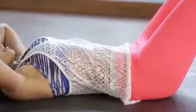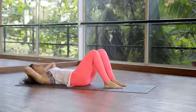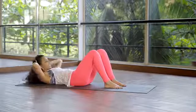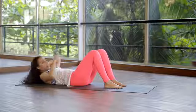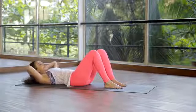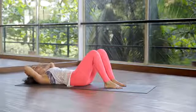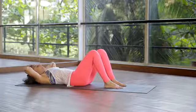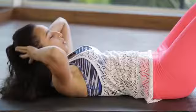Exhale up, remember to keep your core engaged, keep pulling it in. Really pull your stomach in and you start to feel that burn. Exhale. Last five, exhale up, inhale down, and hold it there.